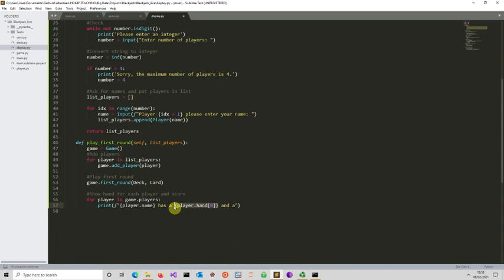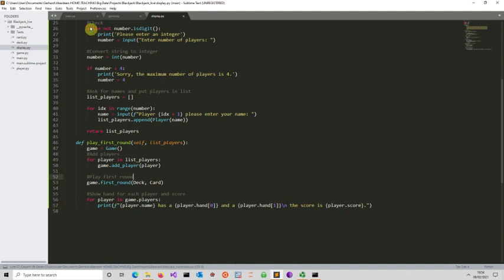Here we are. I just copy paste that and go to the next hand. So these are the two cards basically stored in hand, as we know. And then we can say the score is, just do it here, player.score. Okay.